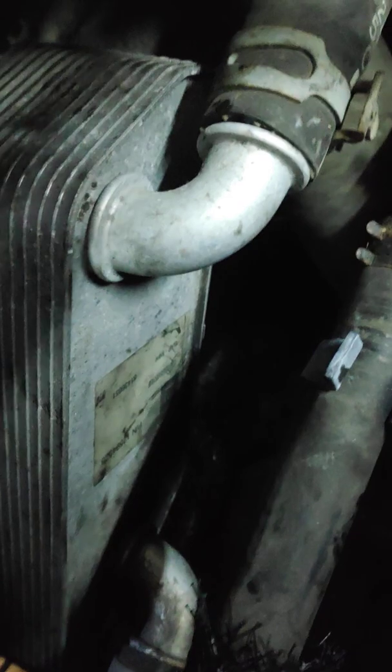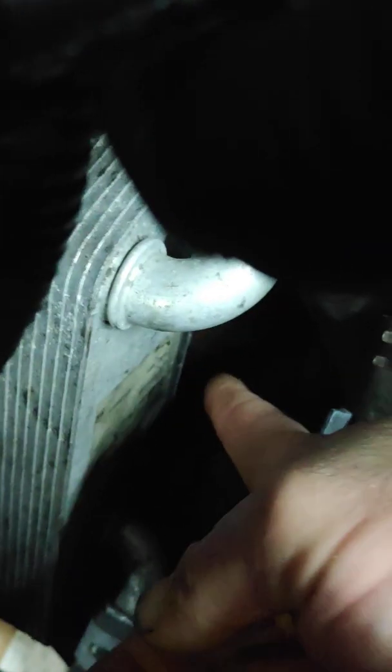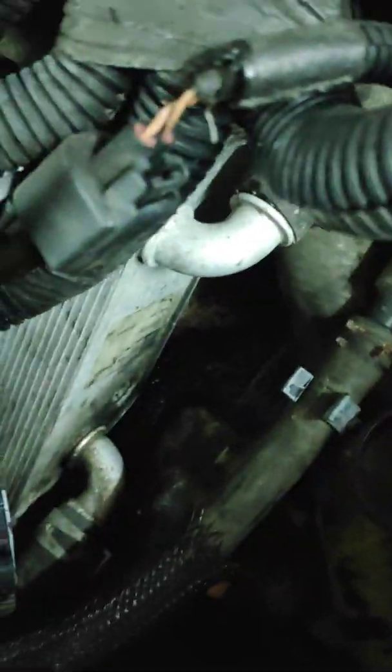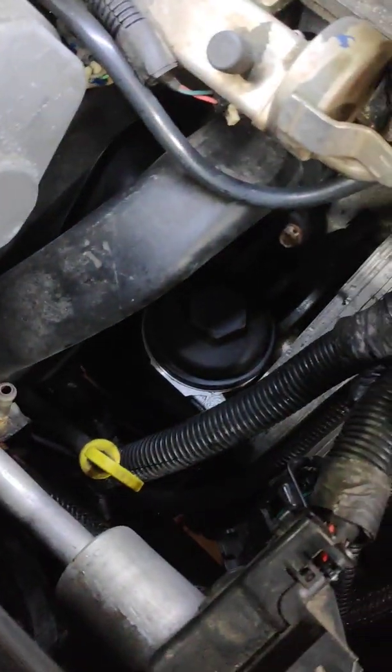But you can get access to it if you have small fingers. You just want to move the harness. All you need is a straight 1/4" extension and a 1/4" swivel socket, and you get right underneath it. By feel, using your fingers, you put that socket on top of that bolt. It's also a 10mm bolt, but it's right in the corner above the transmission, below the filter housing, and you just turn it with the 1/4" ratchet and take it out.